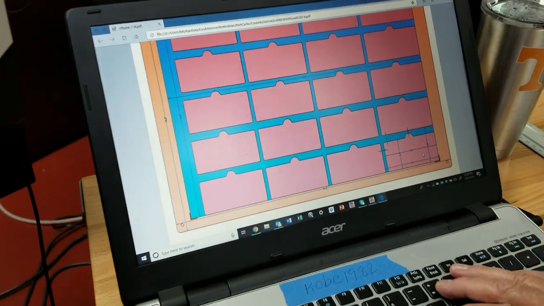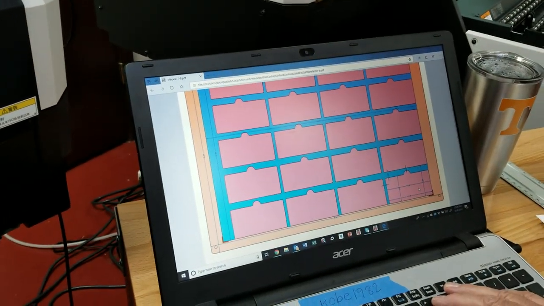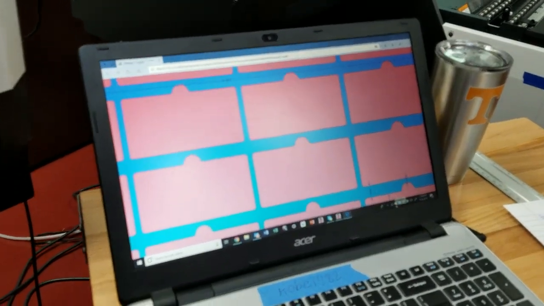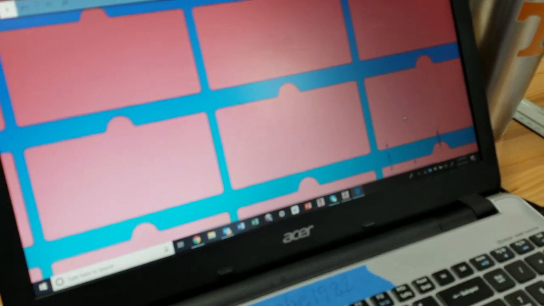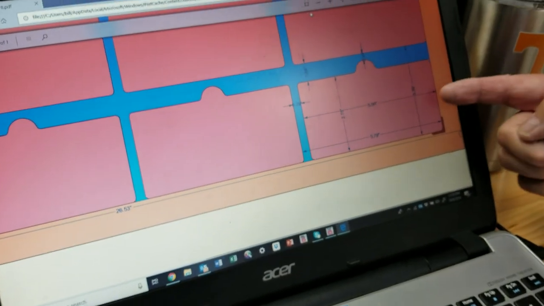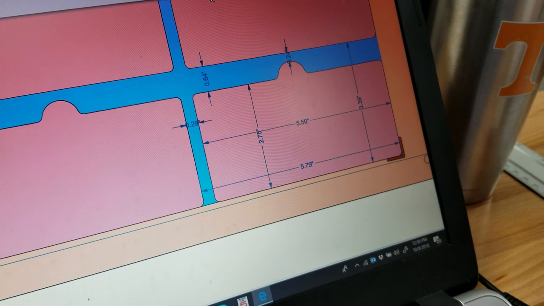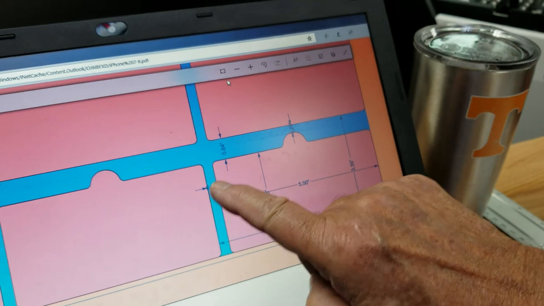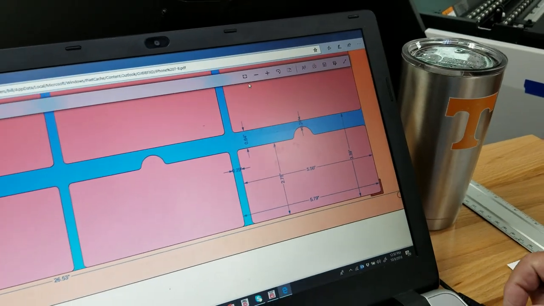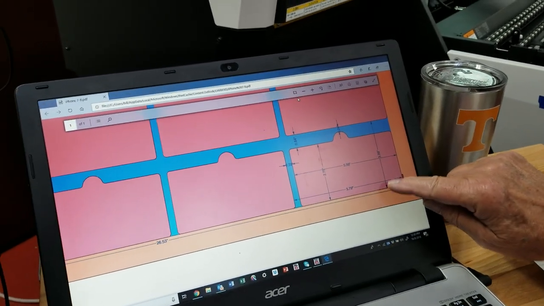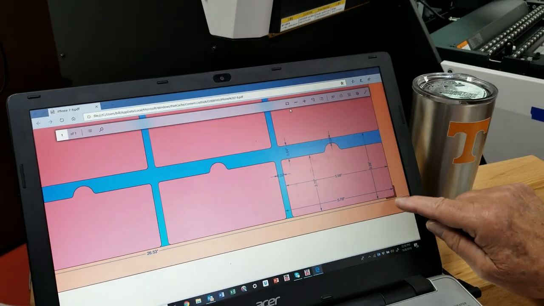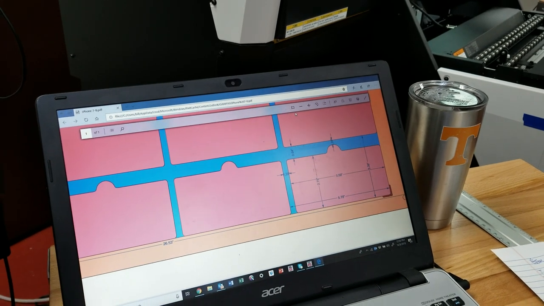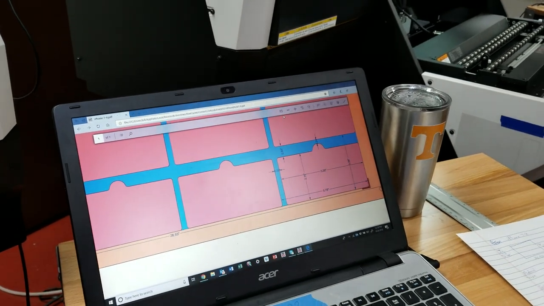So here you see the file where the jig was actually created. Now I'm going to enlarge this and scroll this up so that you can see the dimensions. Now there's a few that are important. One is the size of the product. One is the gutters, vertical and horizontal. And this other one that goes from here all the way across the gutter, and this one from here all the way across this gutter, that's called integral pitch. And we'll be talking about that in a minute.